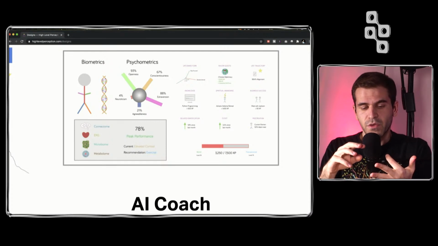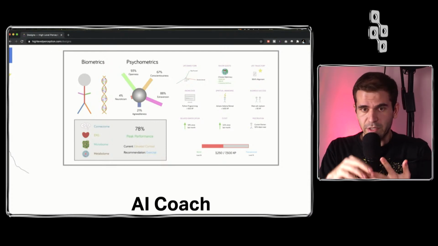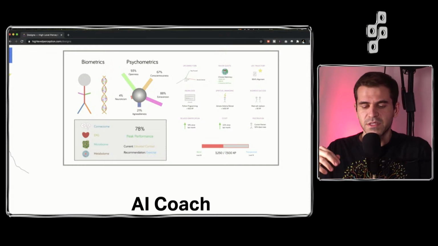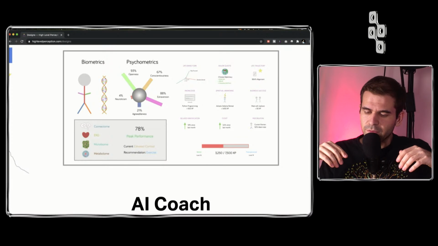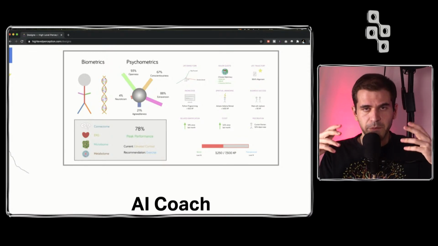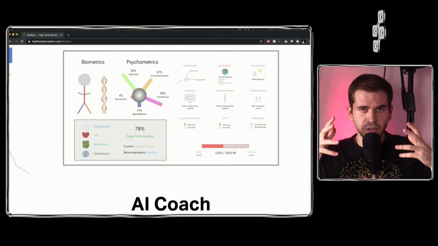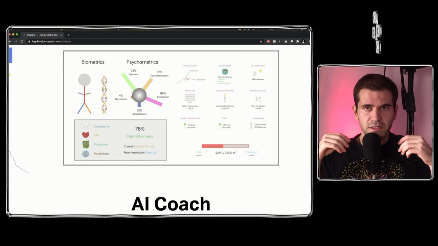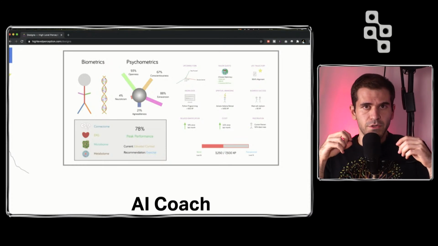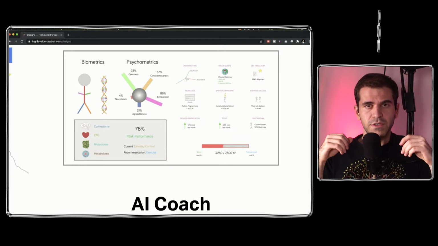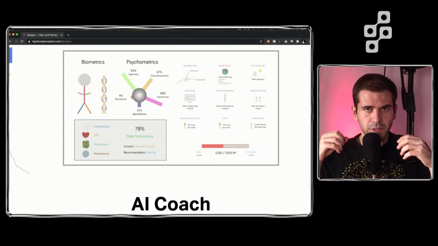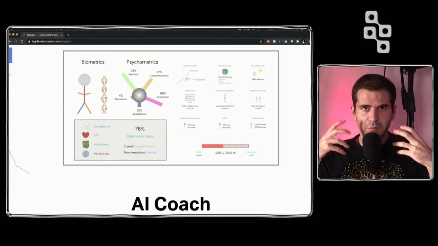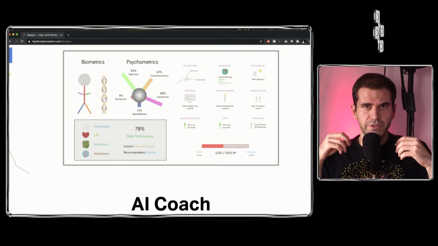In your biometrics, you have your connectomics, you have your EKG, you have your microbiome, you have your metabolomics. You have these little bump notifications that are coming and telling you, hey, you're stressed, you need to go and exercise. You're getting notified: oh, you're not feeling as a unity consciousness right now. You're feeling more of a stress consciousness, or you're feeling a more egoic or victim consciousness. And so you need to realize that you're going to be able to visualize this data, and you're going to be able to visualize where your state of consciousness is.